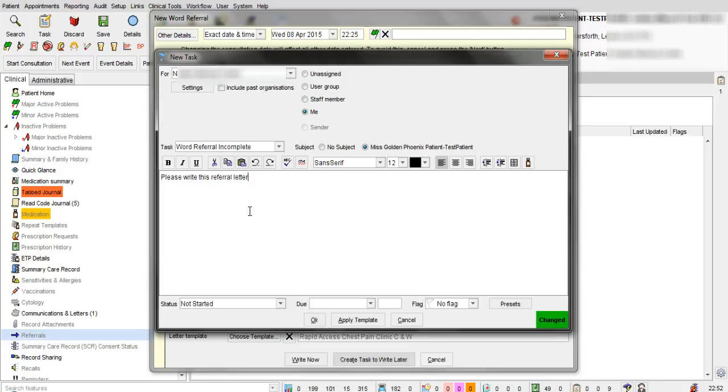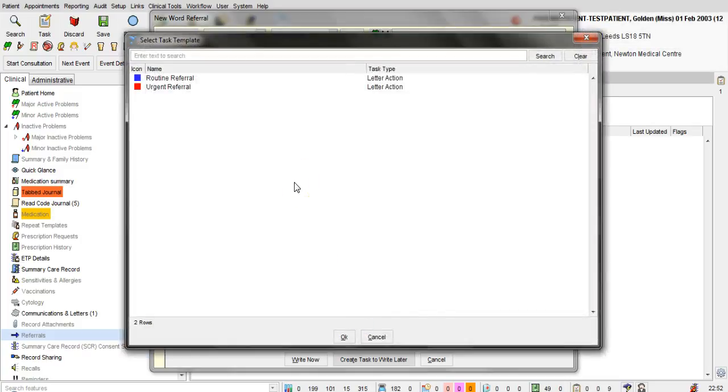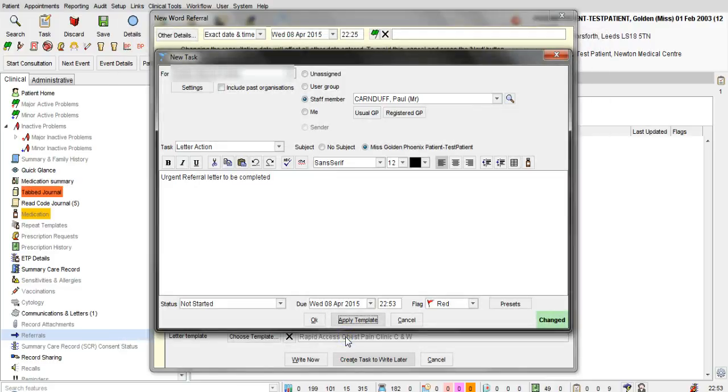To make the process easier, you can set up task templates within the practice. And when you click on the Apply Template, you can see that we have set up two to be used by the referral process here. One is urgent with the due date of today, and the other is a normal referral with the due date in 2 days. We've also used the flags within these templates to indicate that the task is urgent. These templates are set up to make the task process easier and speed up the process of creating the task.